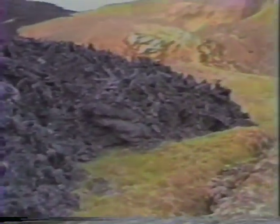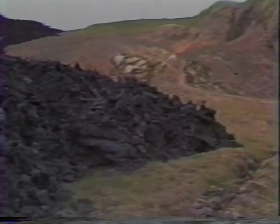Here we are panning out from some of the ropey lava where we see the 1984 flow lost its temperature and the A'a and pahoehoe stopped right against the grass and mossy surfaces. Tom Patches is taking pictures of some of the unusual morphologies, so fresh and yet cool enough, although still smoking, to be able to walk out and look at it.